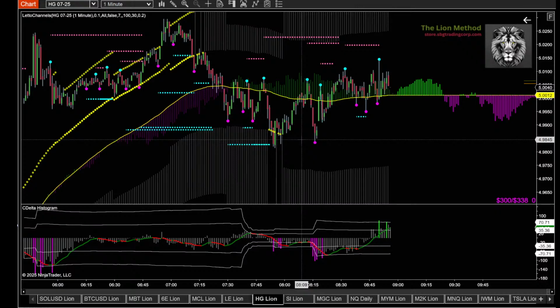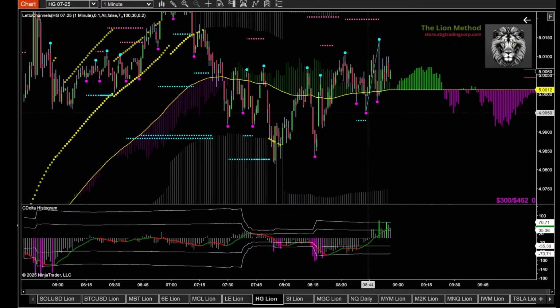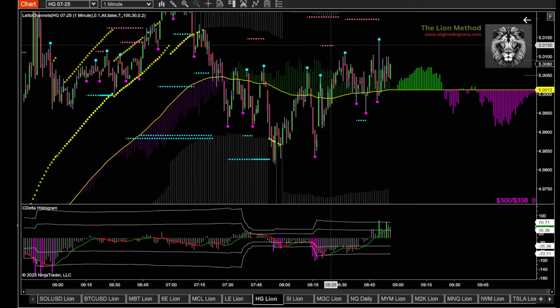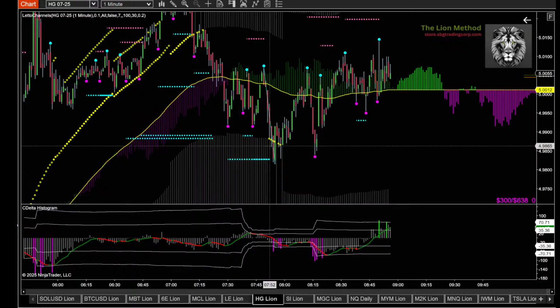Okay, now the second tool, the indicator we use, is called extension 62. That is printing the dots and these lines. That's all it prints. We've got dashed blue lines and dashed red lines, red dots and blue dots. Those are our entry dots, and the dashed lines are our targets. They're generally ignored until we get an overbought or oversold condition.